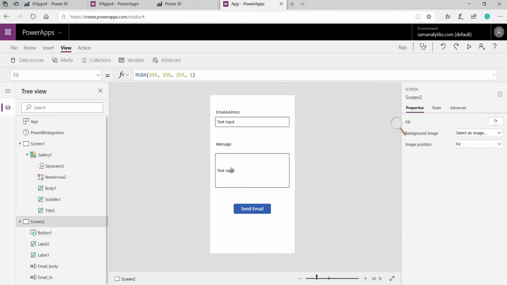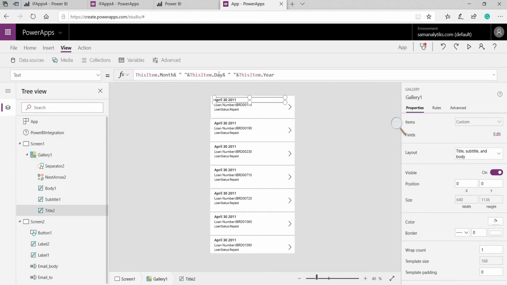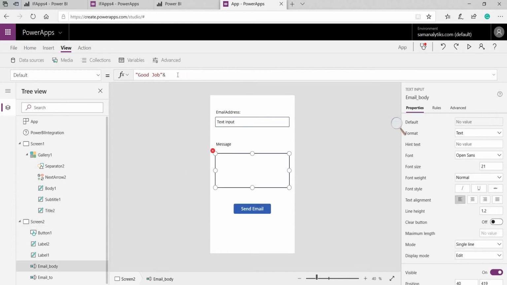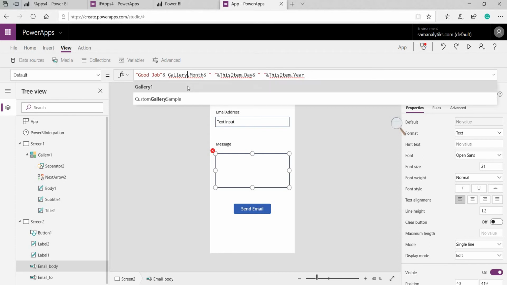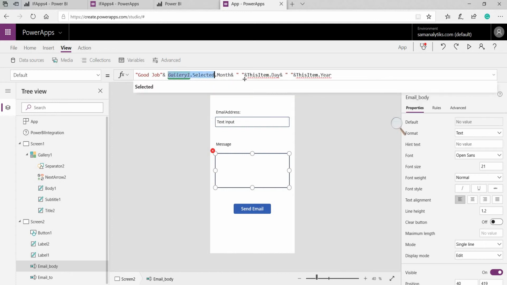All right, so this is my send mail, but my text input is the biggest part. So here what I will do is write excellent work, or I'll write good job, and I can write anything I want, but for the sake of simplicity, I'll go to my gallery, take this one, press Control C, come up in here, and use Control V, and I will take this as gallery 1 dot selected, and paste it into each part of the month, day, and year.